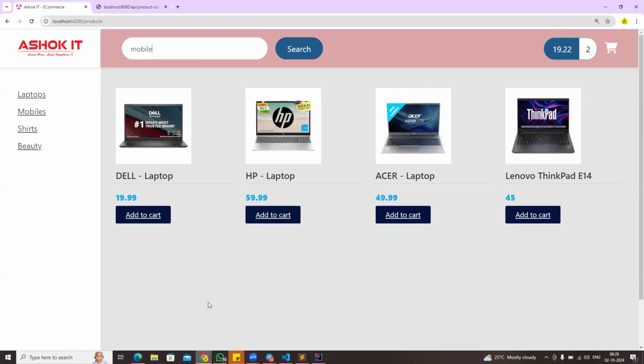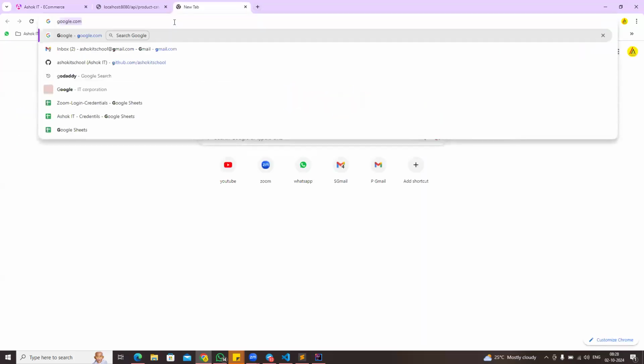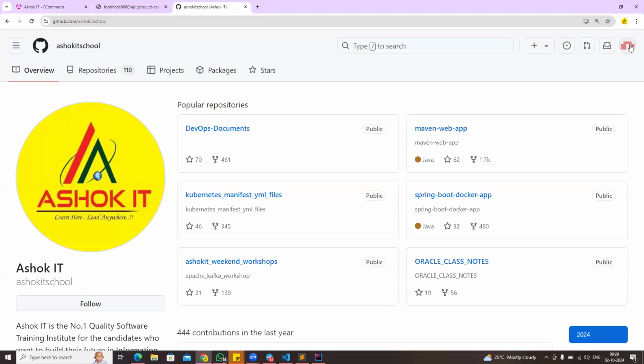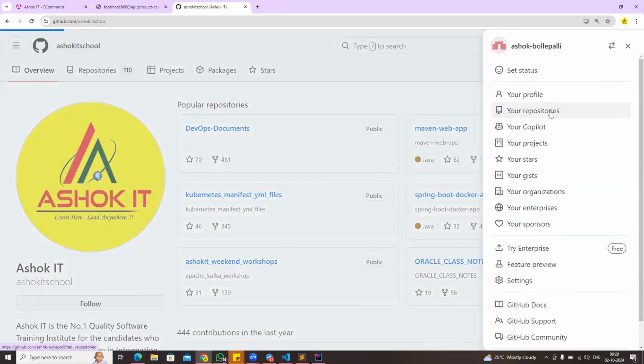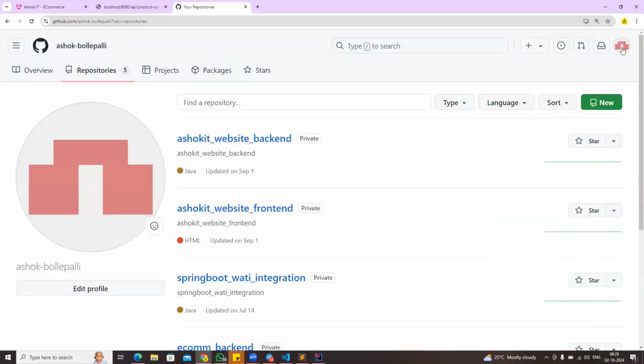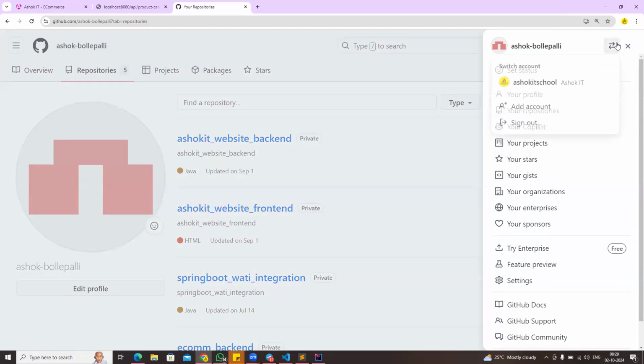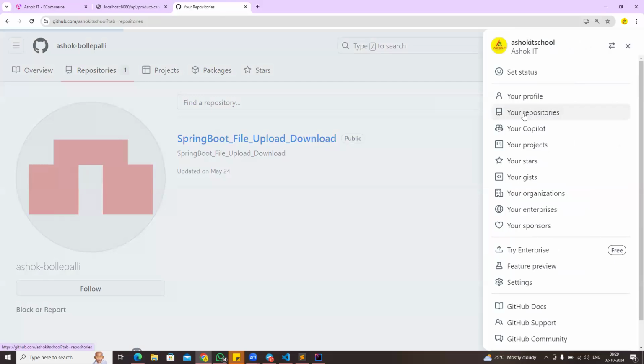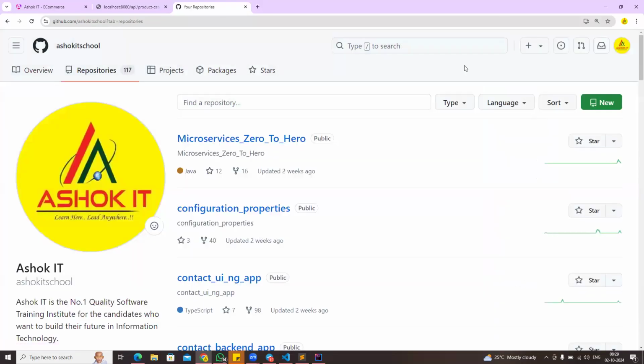Now let me do one thing first. Whatever project I have, let me store it in a GitHub repository and I will make the people collaborators in order to commit code to this repository, guys. I will make this repository private. Only the people I give access to will be able to access my project.